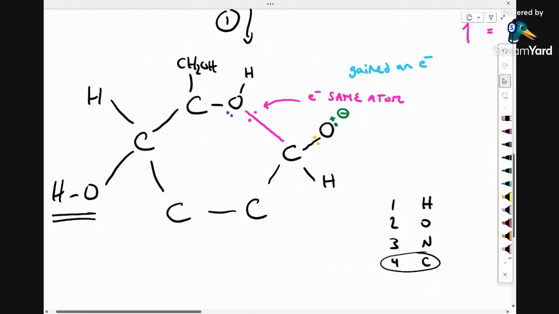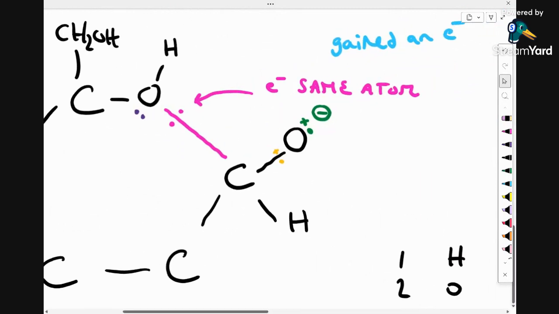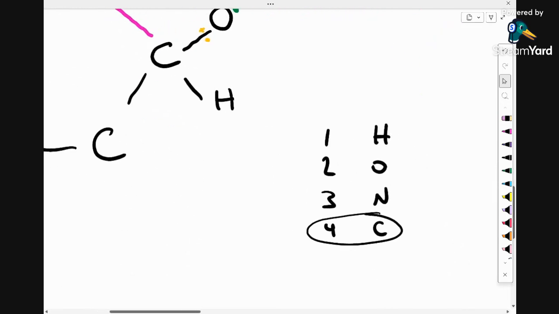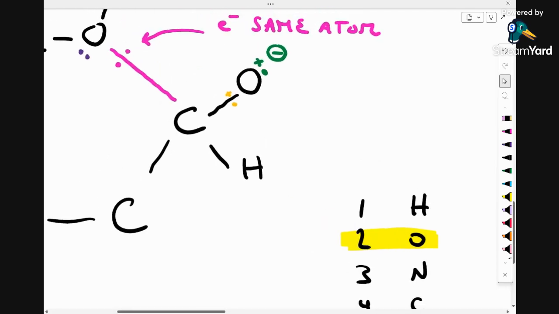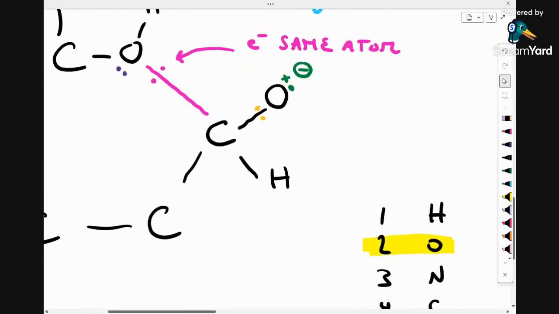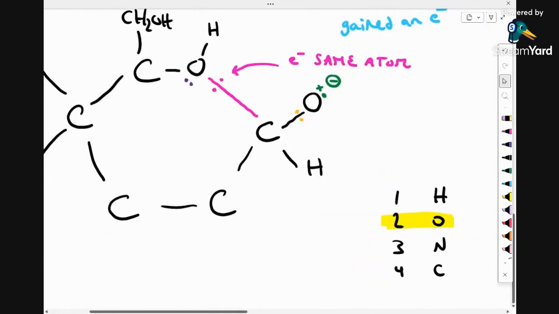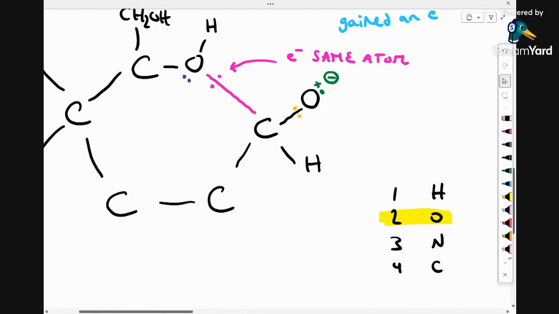Now, the problem here is that the oxygen that we have now made negatively charged, it's gained an electron, is only forming 1 bond. And if we go back to our honk here, oxygen wants to form 2, in inverted commas, to have a full octet. Okay, so oops, something's going weird with my surface. We need to form another bond with the oxygen.